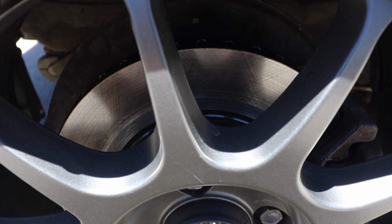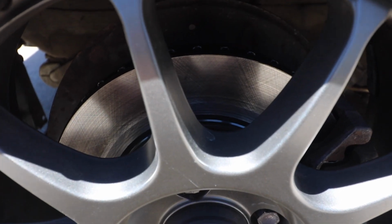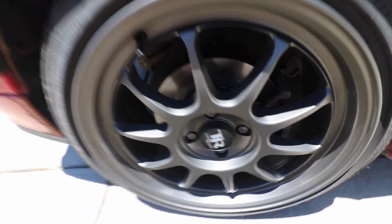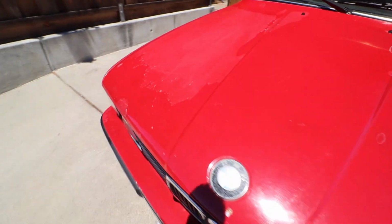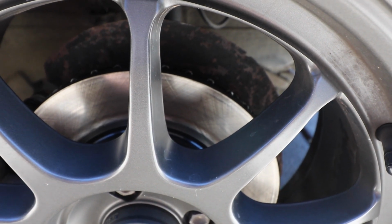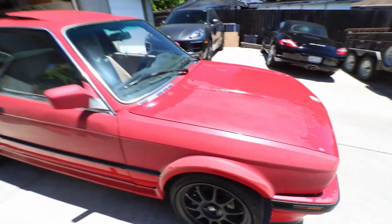So when you're replacing your brakes, make sure you do all those things. Make sure everything's working properly, fresh fluid, make sure both calipers are working, and then get yourself some nice rotors and pads. It'll feel like it's almost new. So as you can see, the rotors still have some wearing in to do. There's still that cross hatching that's on a fresh rotor, but you can also start to see that the pads are slowly bedding in, and it's nice because it's wearing evenly on both sides, which shows that the fresh caliper and the flush of the brake fluid is showing that I'm getting equal wear on both sides. So I'm extremely happy with the result of this install.